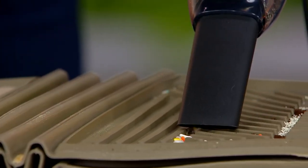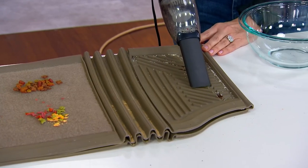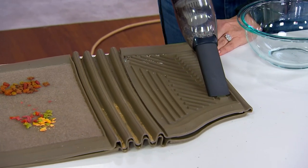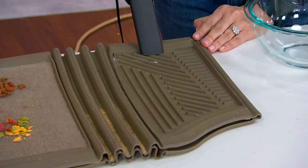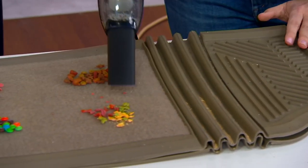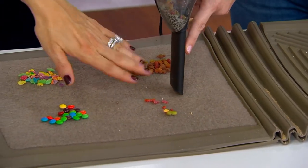This handles small particulates, big particulates — 75 watts of power so you're never going to lose suction. We have a lot of rechargeable vacs, but by the time you get going they run out of power. This is continuous power because you're plugging it right into your 12 volts. We can move to even bigger particulates — crackers for the kids — and with the crevice tool, that fit between the seats where you can never get.